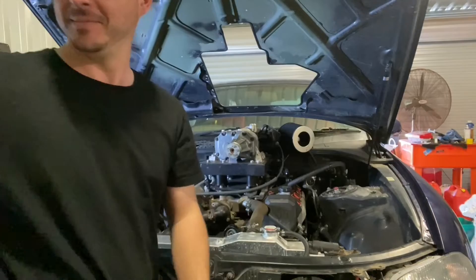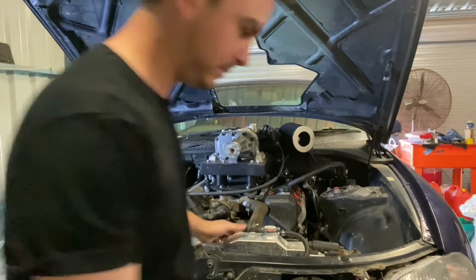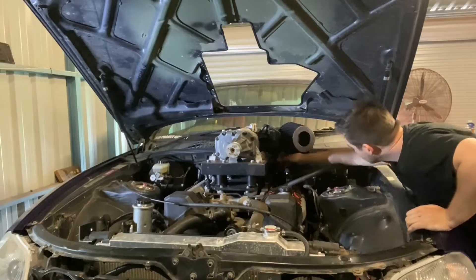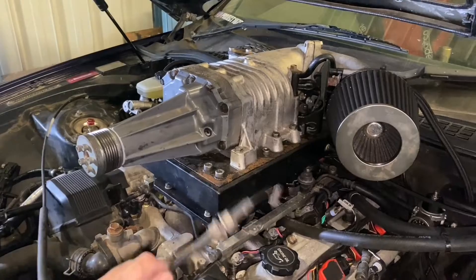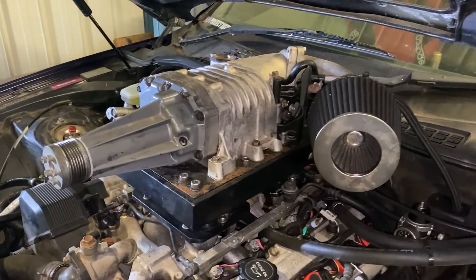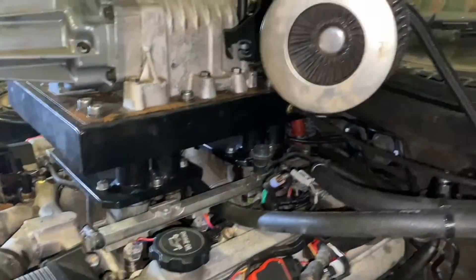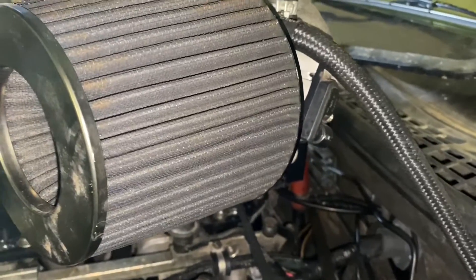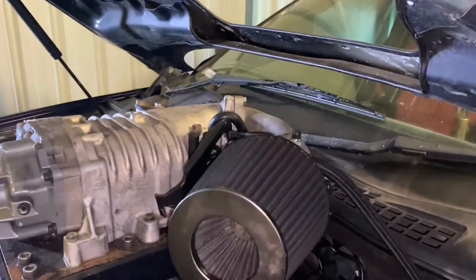As easy as that. Next step is to disconnect the throttle. Just like that, the throttle cable is disconnected. I've also quickly disconnected the manifold pressure sensor — that black plug back there — and around here we've got our TPS, and then on the other side there is the idle control valve. So yeah, those three plugs off.